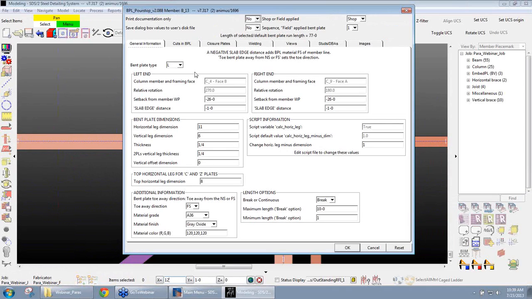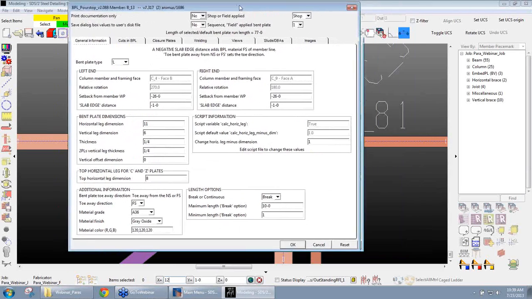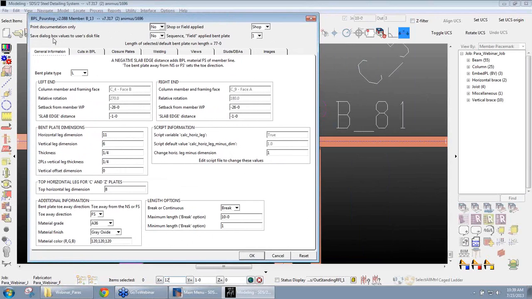From here, some of these parametrics, depending once again on the purpose of the parametric, could be very simple, or some of them might get a little bit more complex, and then the amount of fields that may need to get filled out. Up at the top here, we have a few different values. Like I said before, I want to set this to be a field attached. The type of material, the L is going to be standing for bent plate, not angle here. We have Z's, channels, or 2 plates. We're going to leave it set to bent plate here.